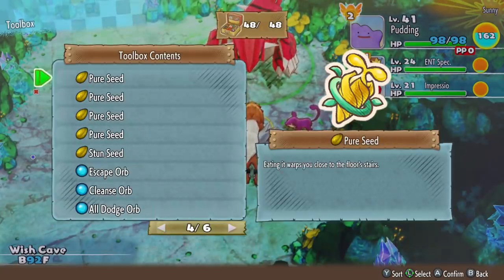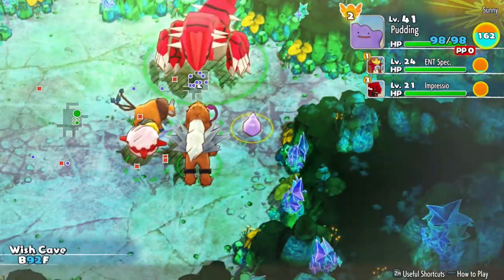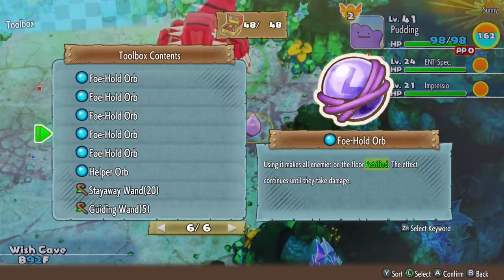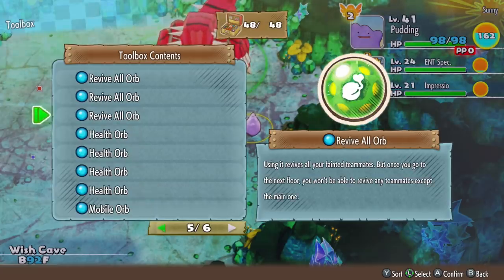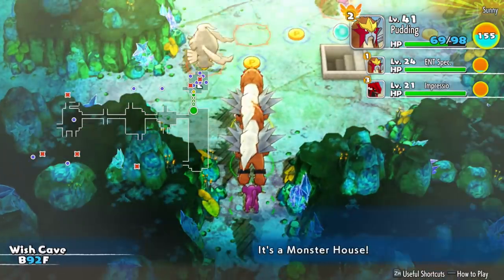I haven't used a Pure Seed in years. It warps you close to the floor of stairs. That could stick me by myself, smack dab in the middle of a monster house, forced to take an actual death. Not worth it. This is why I said, have items that are answers to monster houses that are not just using a screen nuking move. Foe-Hold Orbs, really, really good. God tier items. Do your worst.